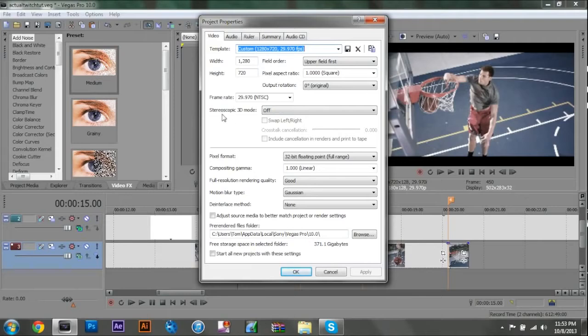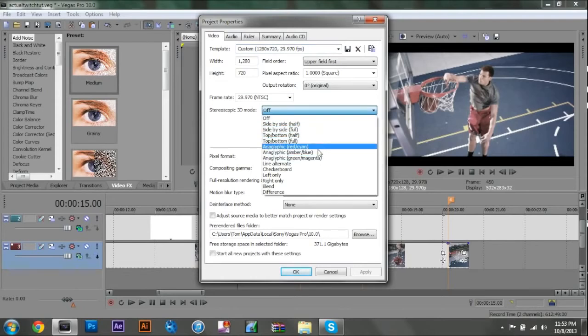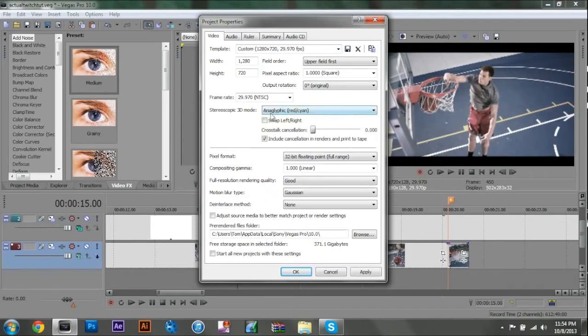And right here, ignore all this stuff. This is basically what your video looks like. I'll go over that in another tutorial. So stereoscopic 3D mode is right here. You have a bunch of options, but there's three options for the actual 3D mode. Most popular is red and cyan. You can use the other two, but I warn you, they are freaking ugly and you should not touch them. Alright, so red and cyan, it's basic 3D red and blue. So just press apply.